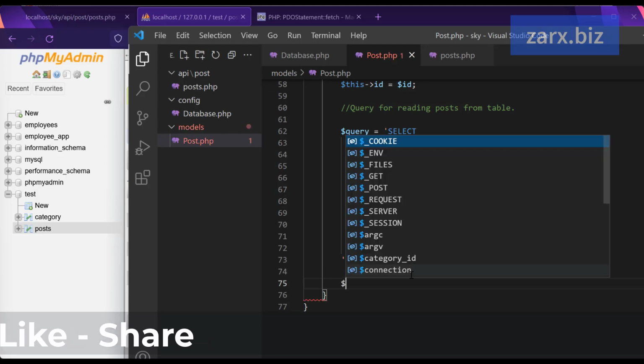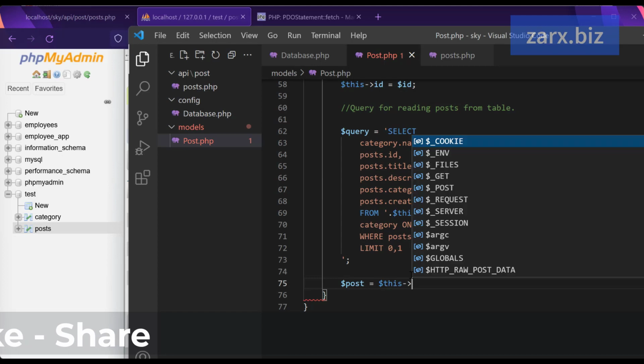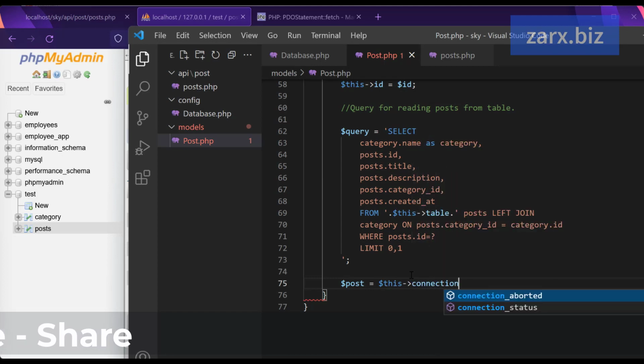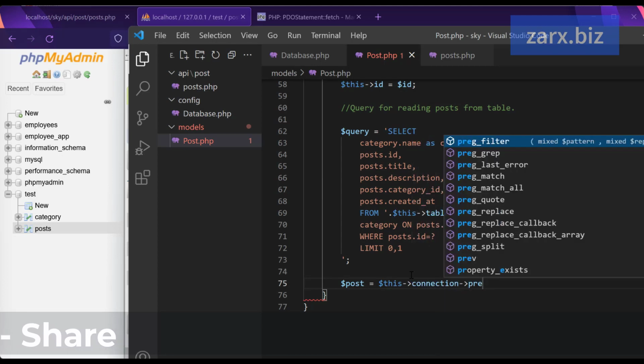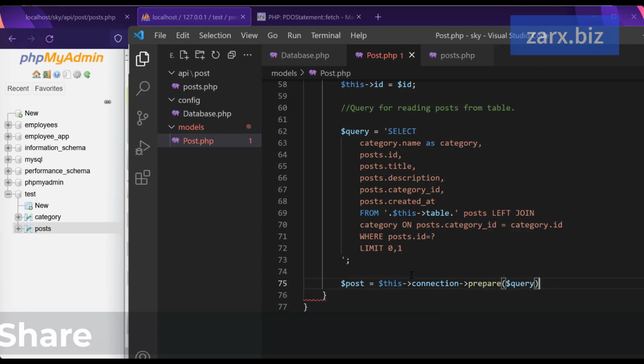So we say here $post, just like we did before, $this, and we refer to the connection. Then we prepare the statement. We pass $query. So far we haven't provided the ID, and we will be providing it soon.